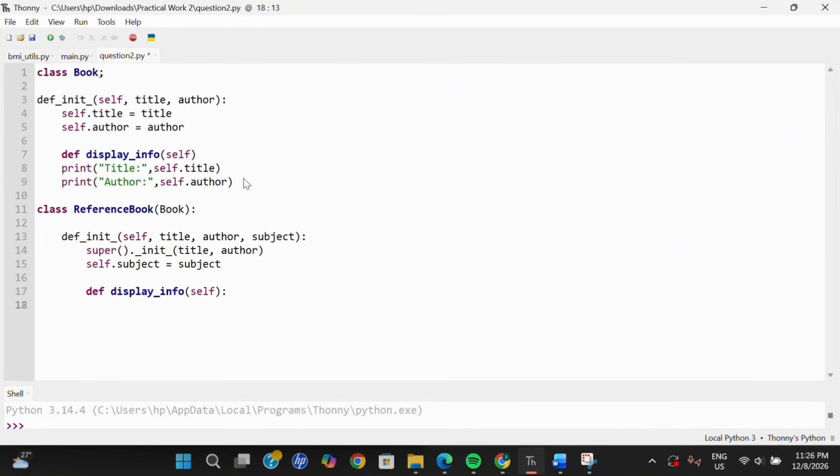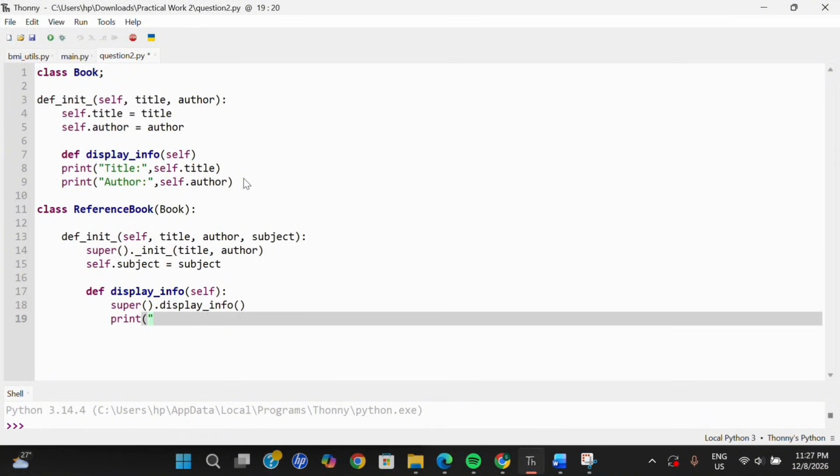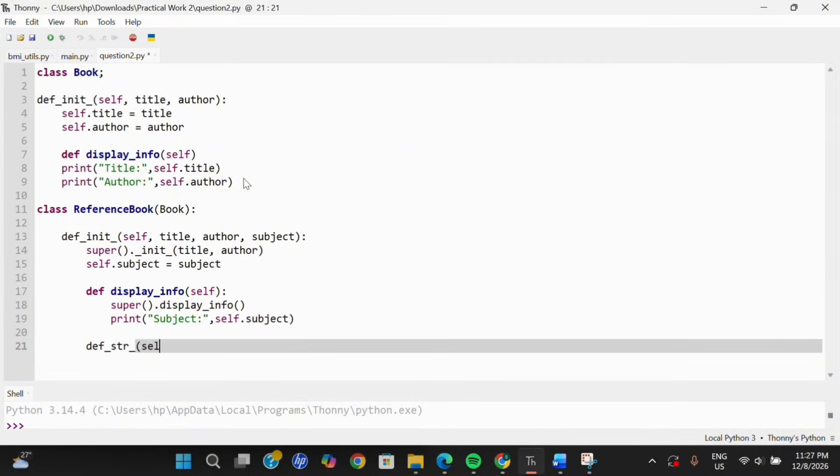Here, I override the display_info method from the parent class. I use super().display_info() to display the title and author from the parent class. Then I add the subject information from the child class. So __str__ is another magic method in Python.